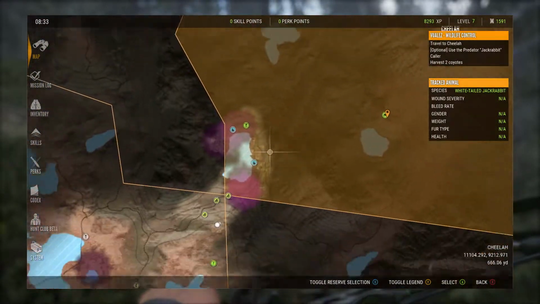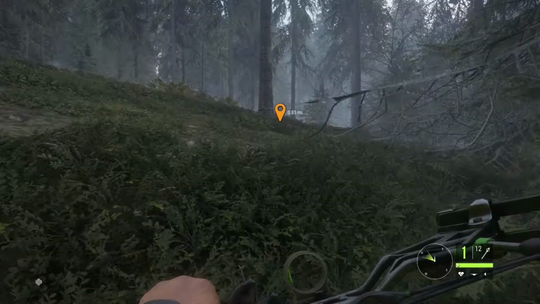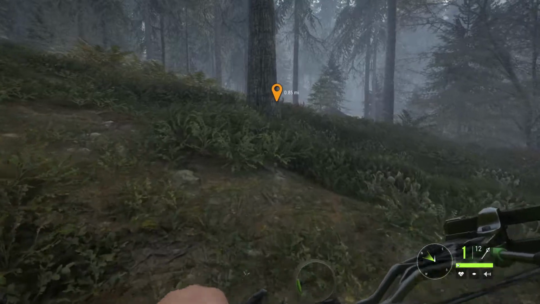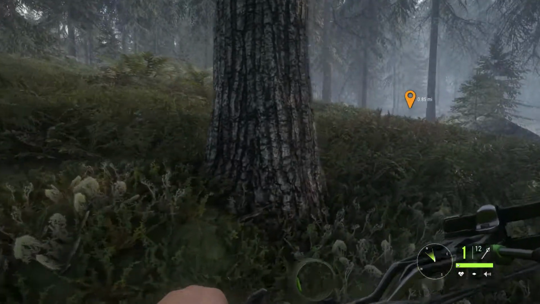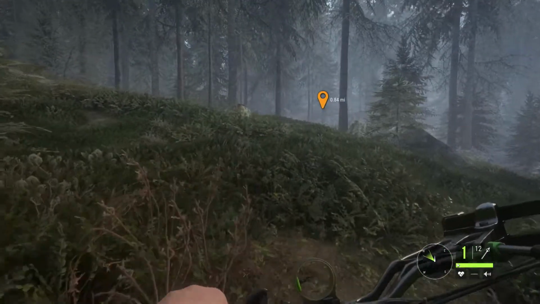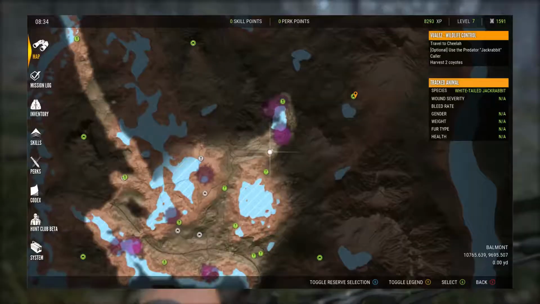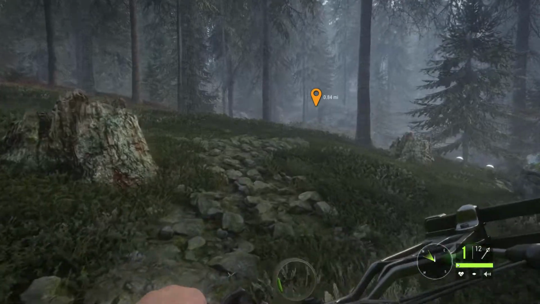Alrighty, so we're not too far out. This is the big area that we're supposed to be looking for coyotes and whatnot. If we do missions in this game, you do get money and you level up faster. For those of you that didn't know that, all you have to do is go to the mission log and select one of the options that you have.